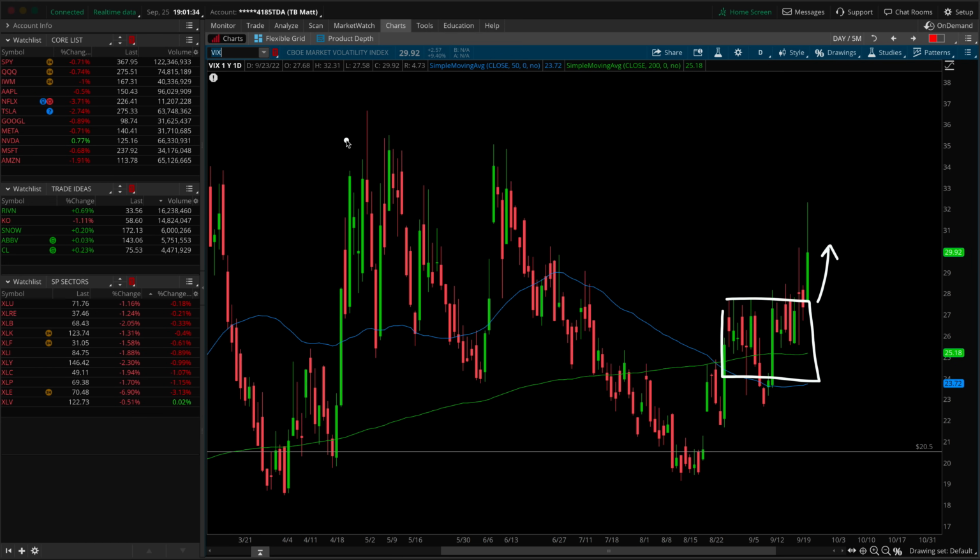But let me just be completely clear here. We're not even close to a capitulation type bottom. We didn't even scratch 35. The market also didn't really feel like it was doom and gloom, everything's going to hell in a handbasket on Friday. So to see the VIX elevating a little bit, but not getting that sense of the world ending on Friday, there could still be quite a bit more pain left in the market before we come in for a quote-unquote capitulation type bottom.